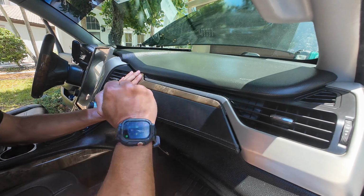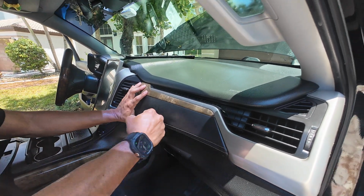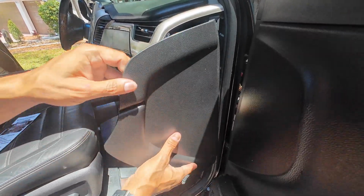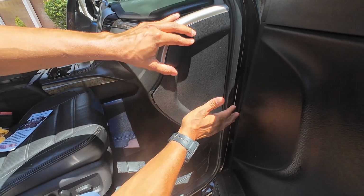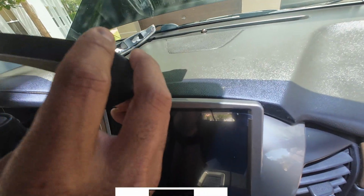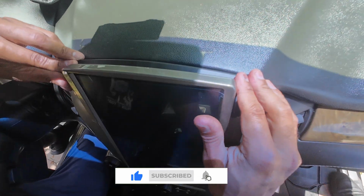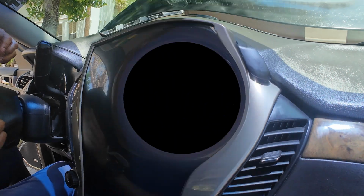Just line it up and it should snap right in. And then we can put on the trim panel for our fuse box on the passenger side. Again, it just lines up in the holes and they just snap right in. And then the last piece to go in is just our trim piece on the top of our radio. It should just slide right over and it just snaps right in, giving you a nice clean finish all the way around. All right guys, welcome back.